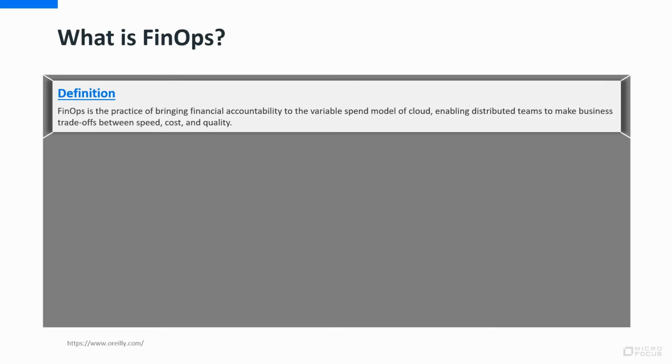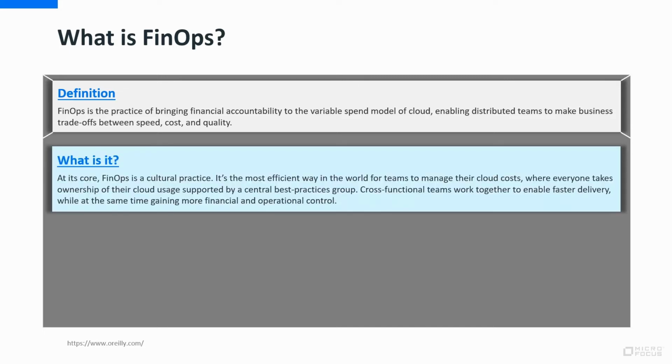But again, this is just a mere definition, so let's double click. What is it? Like I mentioned, at its core, FinOps is nothing but a cultural practice. If you take DevOps, it is also a kind of practice that helps the developer efficiently deliver the application code to the operations team the same way it is deployed in production. The engagement between the dev and the operational team makes it a success, and it cannot be achieved by a simple tool. It is more of an engagement. And that's the same concept we apply here also.